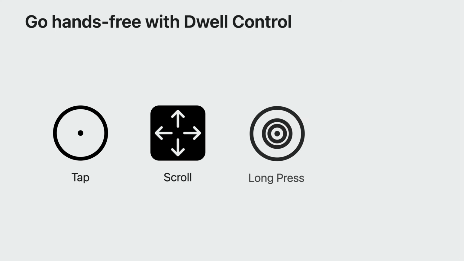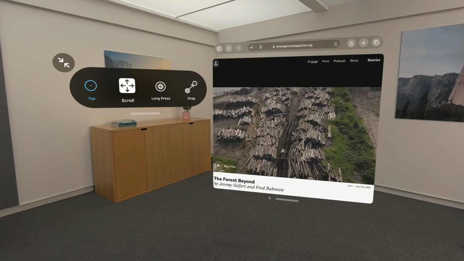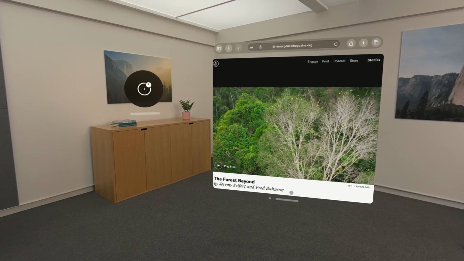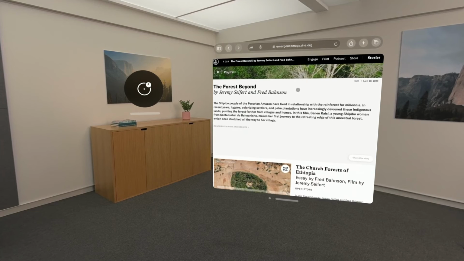The Dwell Control accessibility feature allows people to select and interact with the UI without using their hands. Dwell Control supports gestures like tap, scroll, long press, and drag. You should design your app to have full functionality with this gesture set, so people using Dwell Control aren't excluded. It's a breeze to switch gesture modes by using the Dwell Control menu, allowing people to operate their device using accommodations without sacrificing efficiency. This is by design, giving people a frictionless experience even if they're using non-default inputs.